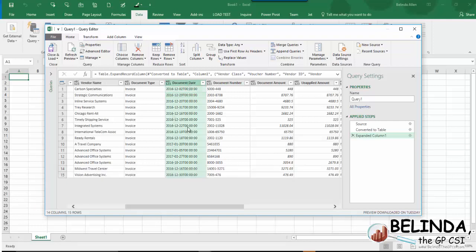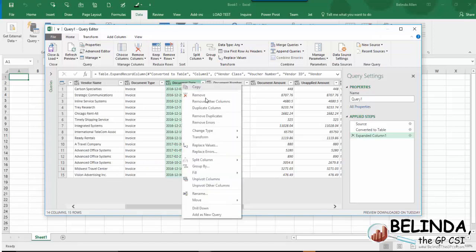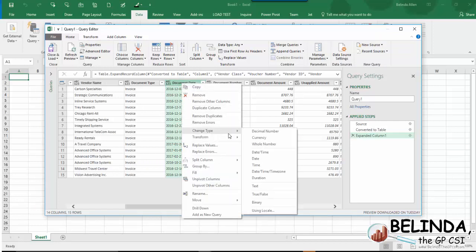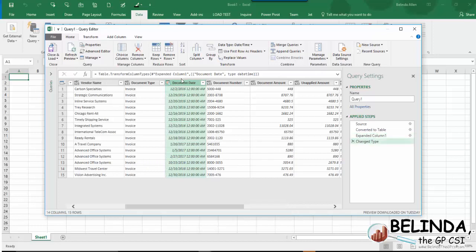Now Excel does not like it in this format, but the query editor in Excel, or the query editor in Power BI, either one, all you have to do is right mouse click, choose Change Type, and go straight to a date time or a date time zone. So I'm going to choose a date time here. Likewise, you could also highlight the column and, under the Home tab, select it from there as well.